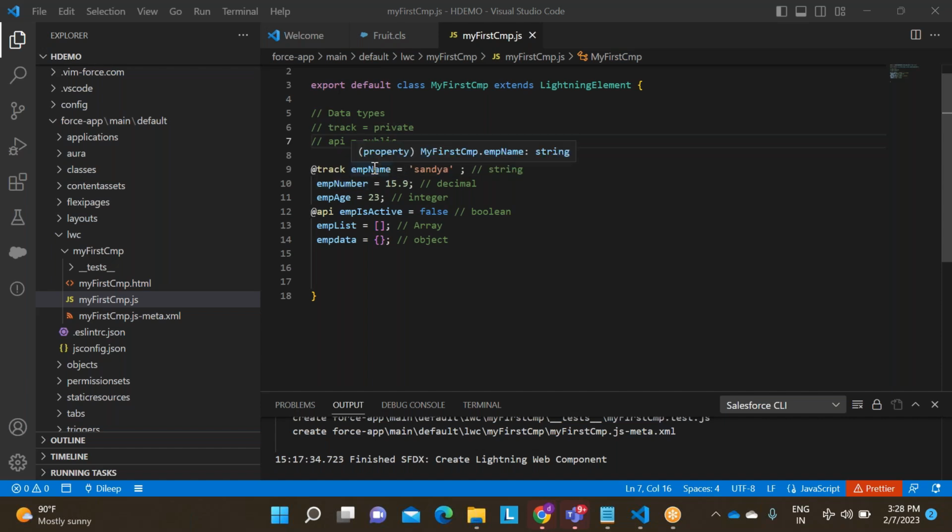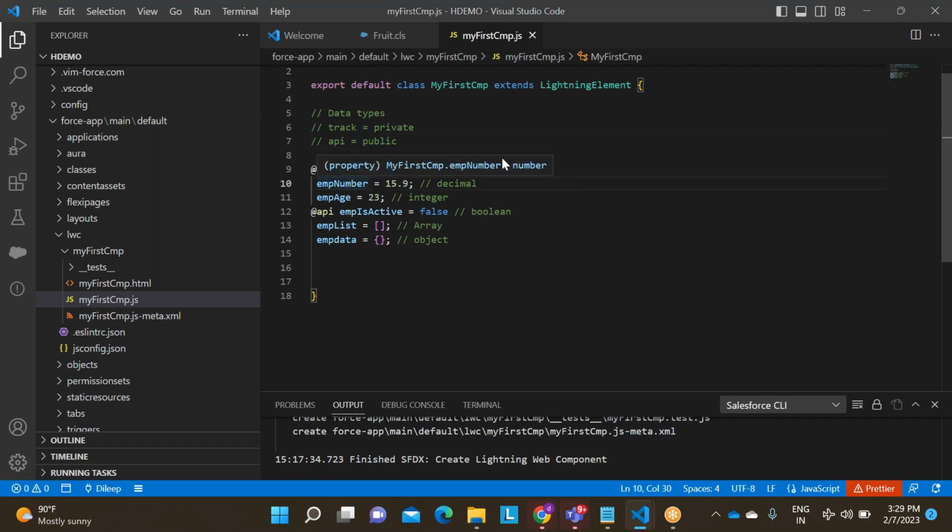See guys, property string. If you can observe carefully, it's a property, and what is the type on the right side? Can you see the right side there? Mentioned string, right? Guys, can you see right side on the pop-up after emp name colon, highlighted part? Right side string.